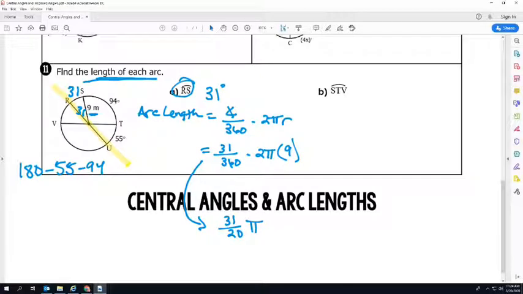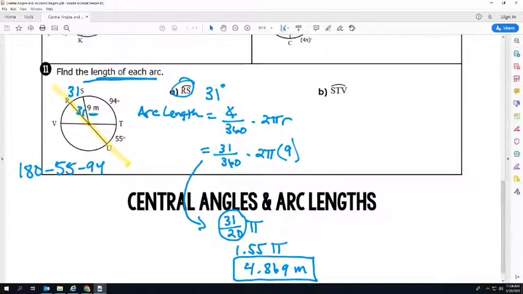That would be an exact answer. If you got a decimal for this value, it would end up being 1.55 pi. Or if you got a complete decimal, including the pi and everything, so you just multiply in your calculator 1.55 pi, you would get 4.869. And again, my units here are meters. We're going to make sure we include our units, because on arc length, I want to make sure you remember that our units are something like meters or centimeters or inches rather than degrees.